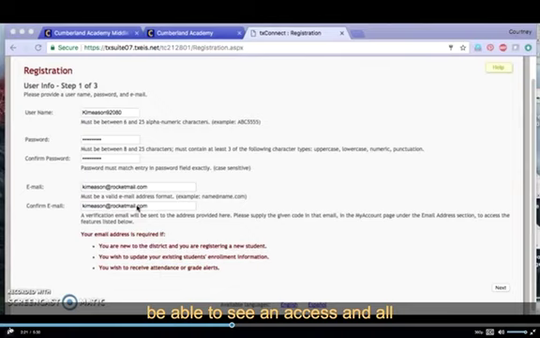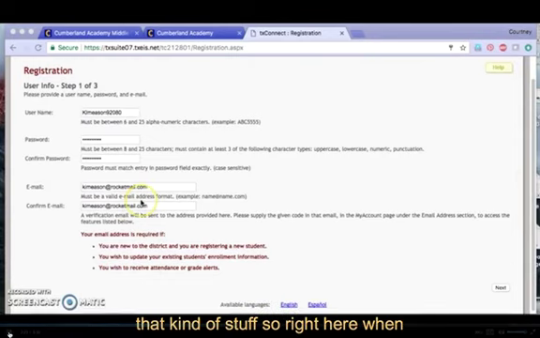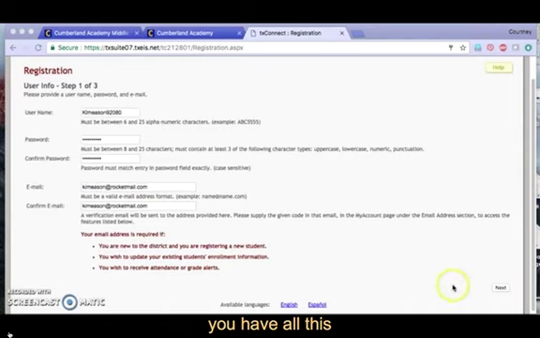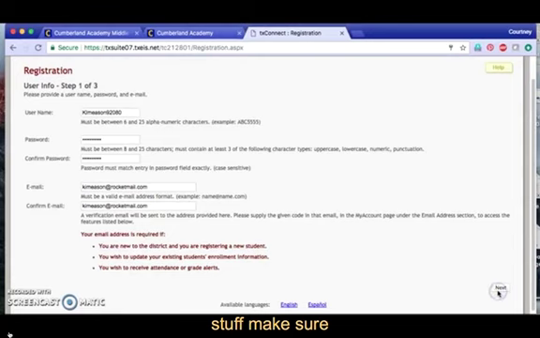So if you don't have that email, I'm pretty sure you can still set up with a different email. So right here, when you register, make sure that your email is the same that you used on the enrollment packet. All right, so once you have all this stuff, make sure you click next.